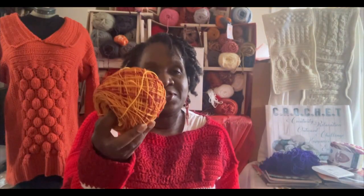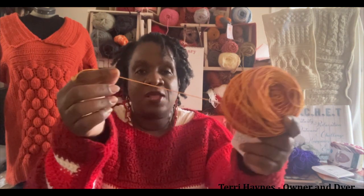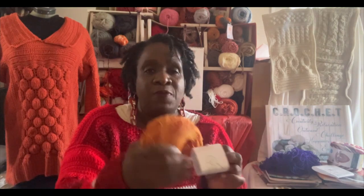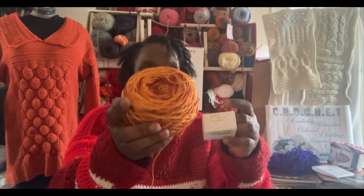So one more yarn that I picked up was this one from Haynes House. And it's by an African-American woman and her husband. I can't think of her name right off the bat, but I'll list it down there. And so this one is 100% superwash merino, 400 yards. So you could put this in a wash. But I had another one that was called Firecracker, and I thought this was close to the color, so I decided to get this one to make a little lacy top with this one. And it should be enough for the front and then the other one for the back. And I should have a little bit more for a little cap sleeve. So again, it's Haynes House Yarns.